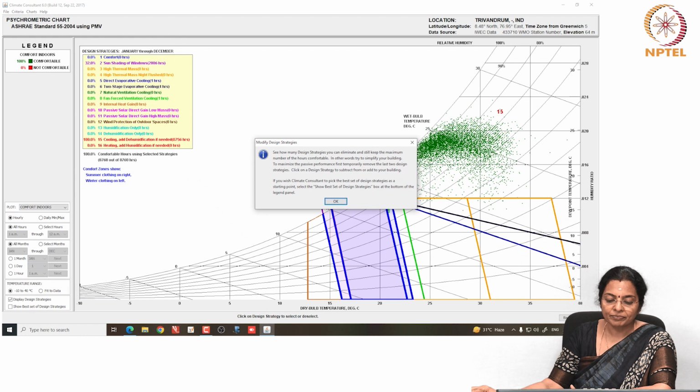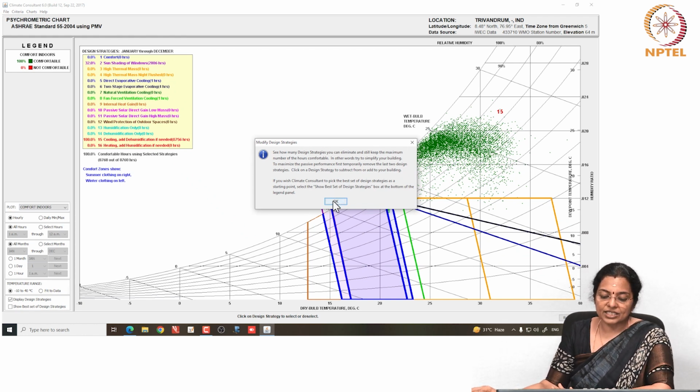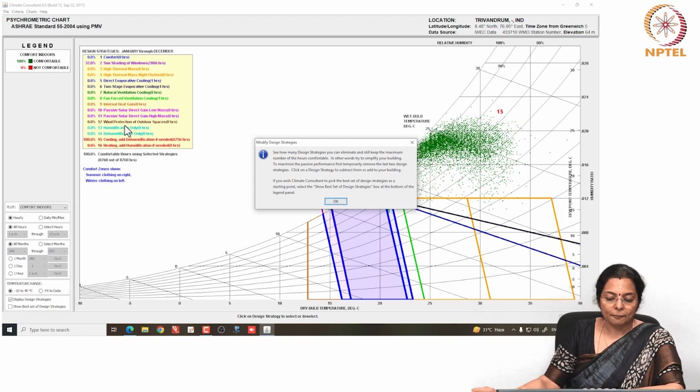Press next. So now we will see design strategies that are listed here on the left side. So this says that see how many design strategies you can eliminate and still keep the maximum number of hours comfortable. In other words, try to simplify your building.